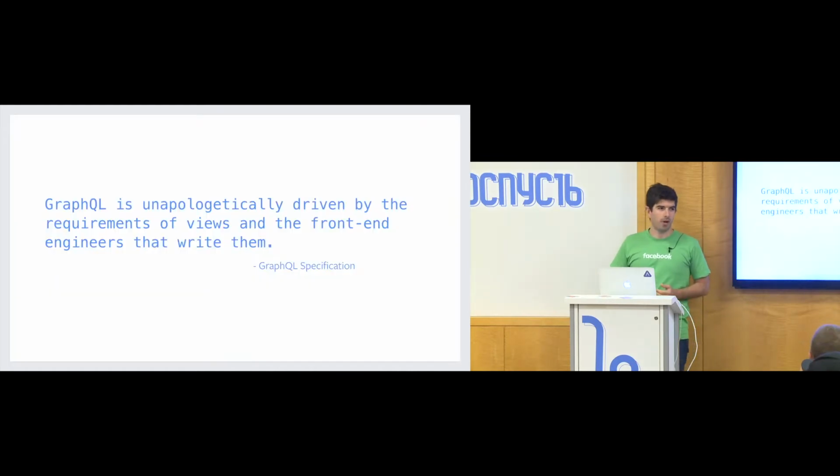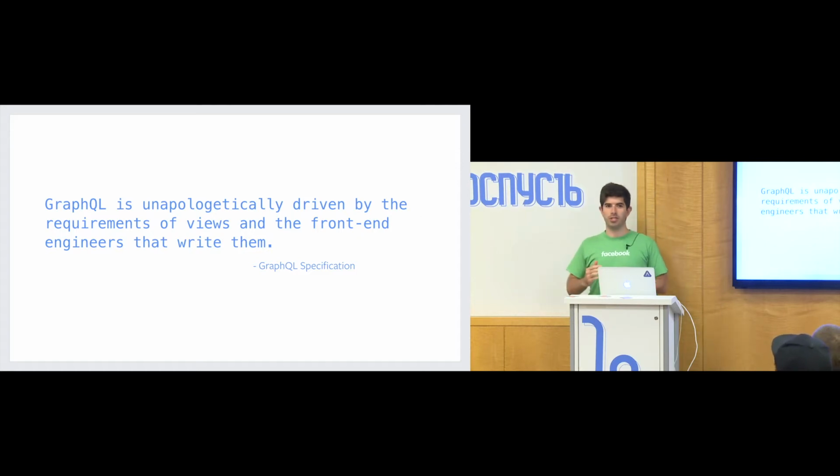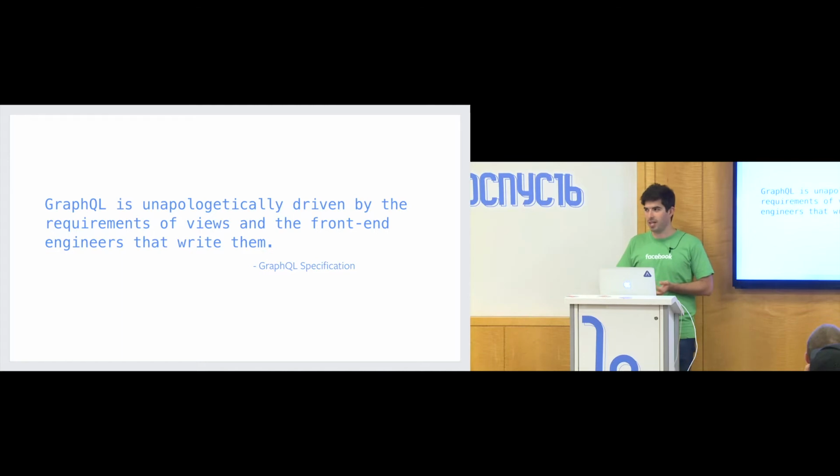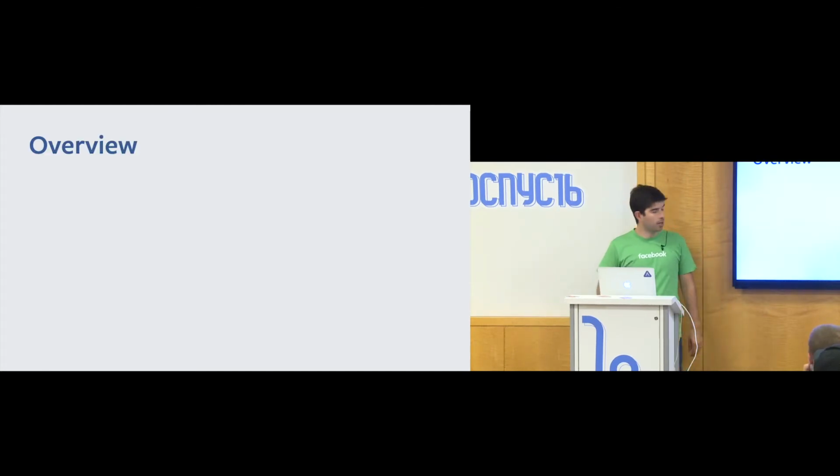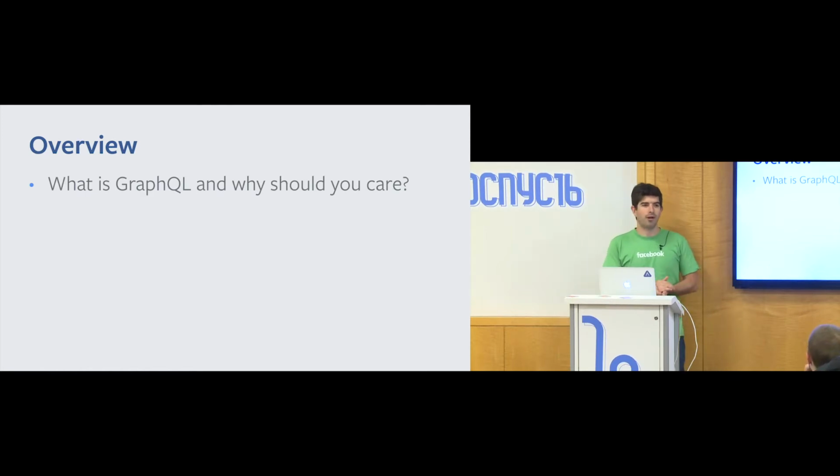And I'm going to start off with what I'm sure is an uncontroversial statement at an Android conference, that you should design your system to make your Android engineers more productive. And this is not just pandering. It's because we have a world where we have three stable platforms. You need a web app, an iOS app, an Android app. You're going to have more engineers focused on those things than your backend. So working your system to be productive for those engineers makes a lot of sense, and GraphQL is a reaction to that idea. So today I'm going to go over what is GraphQL and why should you care.